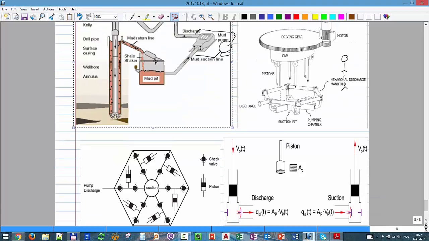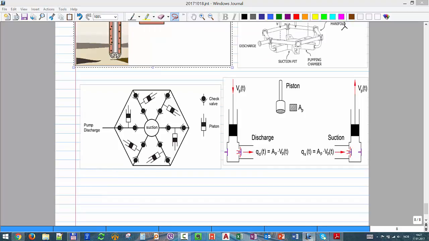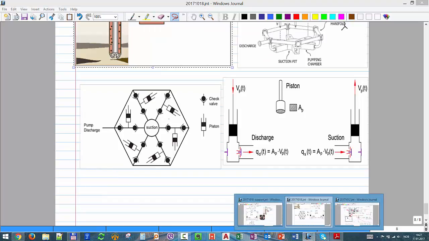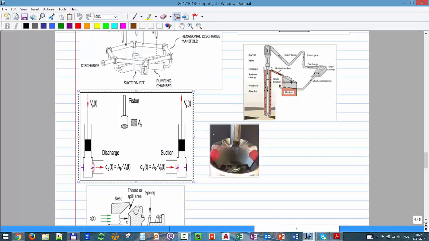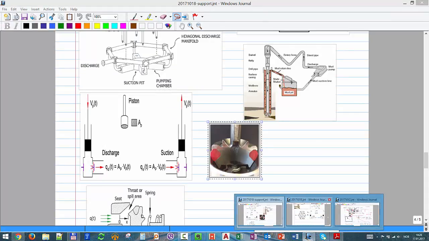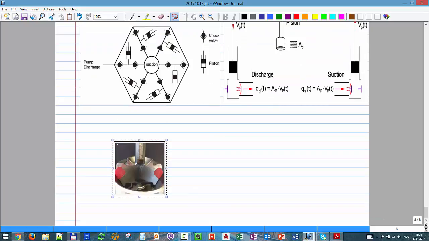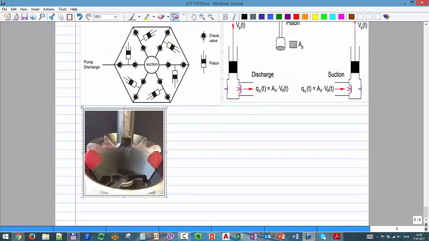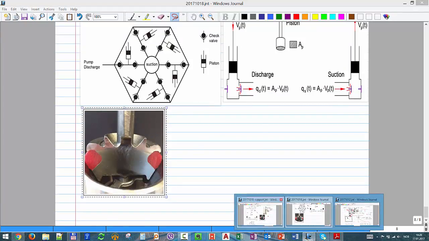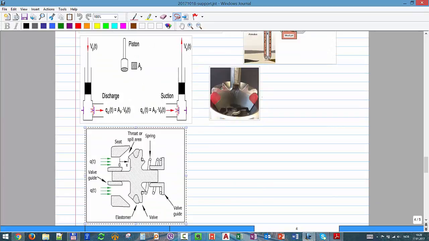So to make the story short, what was failing was the valve. Okay, these valves that are here that look something like that. And if we have a more schematic drawing, it will look something like this.